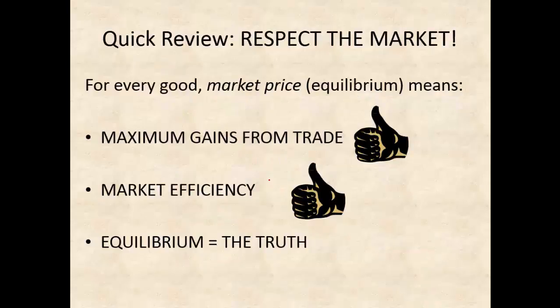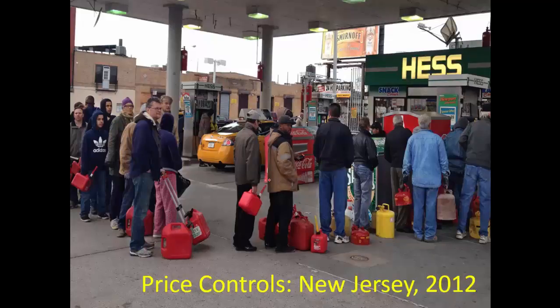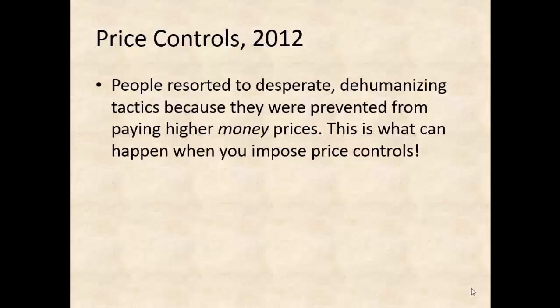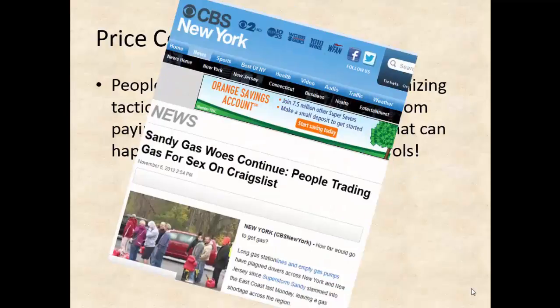And finally, one thing we should touch on is that equilibrium tells the truth about the reality of the value and cost of any particular product, and that also is a very good thing. When we don't have equilibrium, for instance in the situation where we have price controls kicking in, like the anti-price gouging measures that prevented gas prices from rising the necessary amount to achieve an equilibrium level in the aftermath of Hurricane Sandy in 2012, these basically acted as price ceilings which kept the price below equilibrium, and that caused a very predictable shortage, and a lot of needless pain and suffering, waiting in line, and people reverting to desperate measures to use means other than money to purchase a highly needed commodity. If you can't pay higher money prices, people will find other ways to pay, including this kind of dehumanizing and undignified means of payment.